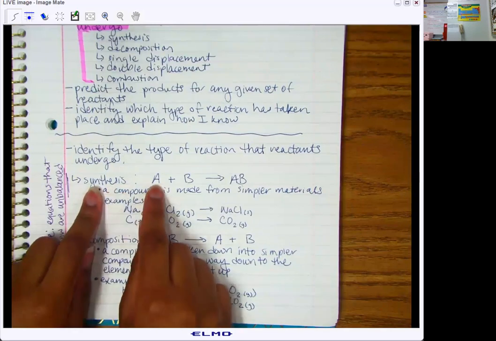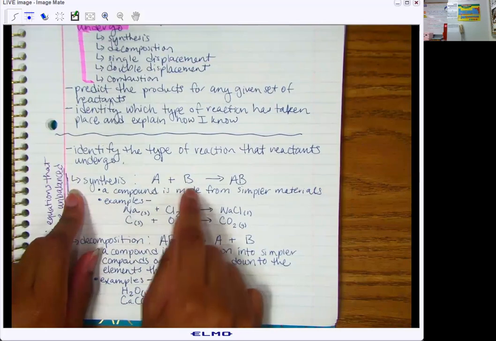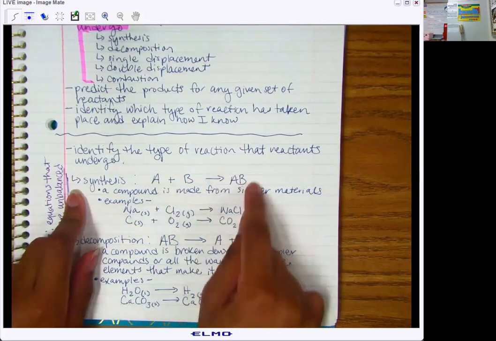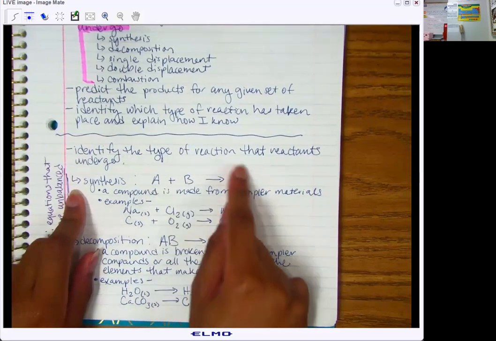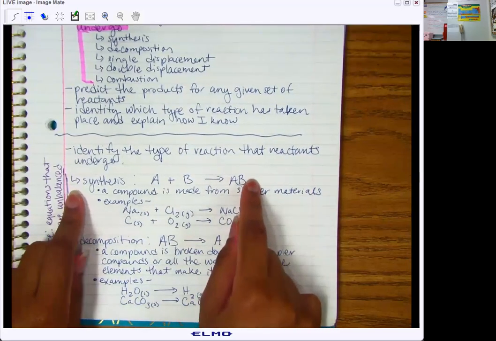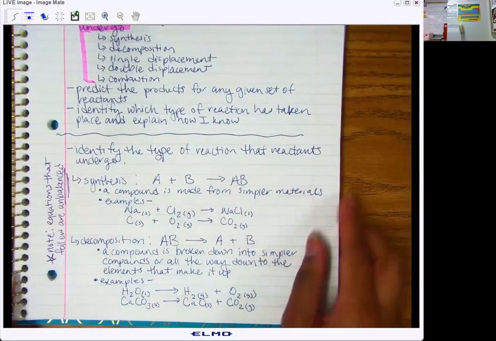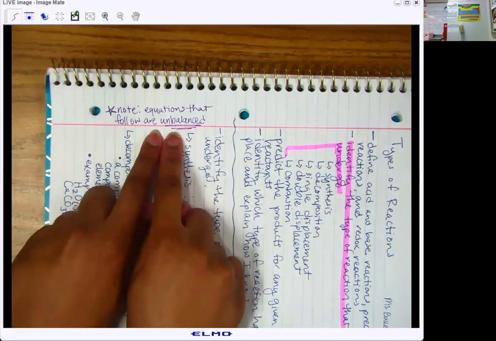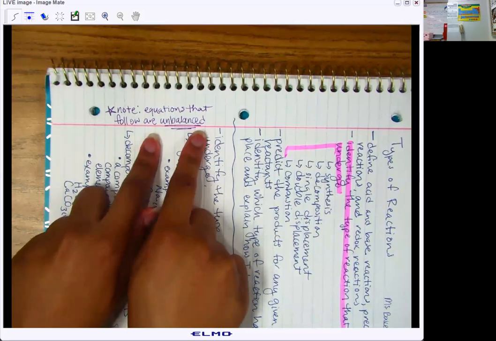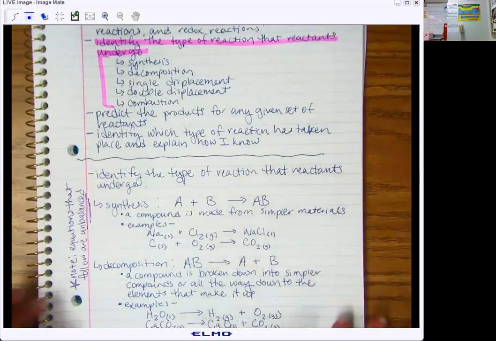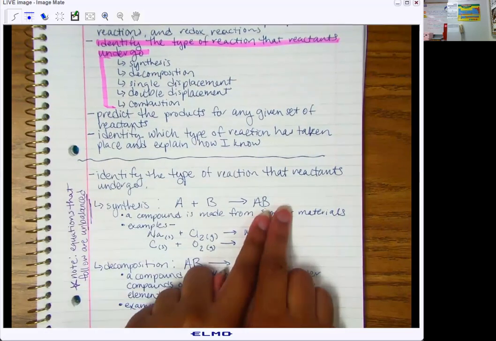When it comes to the different types of reactions, for synthesis reactions, we've seen these before. Basically, this is when I take 2 different or multiple different compounds or elements, and I bring them together to make some larger compound. So I represent that with A plus B gives us AB. All right, and we've already seen a couple of examples of that. Note that none of these reactions are balanced, right? All of the reactions that follow are unbalanced. So these are not balanced reactions, okay? So that's synthesis. We take 2 smaller things and we put them together to make one bigger thing.